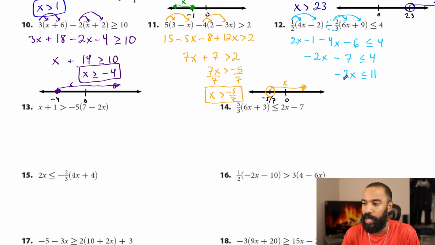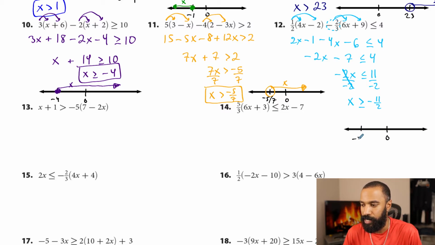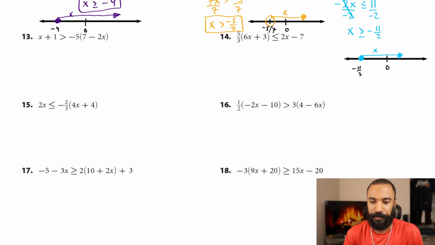Divide by -2, and when you divide by a negative, the inequality flips, for the 10,000 paces east-west thing we talked about before. And I'll leave it as -11 over 2, -5.5. Okay, that's what that is about, greater than or equal to in that case. And again, you can double check. And remember, if you're wrong on your double check, you just go ahead and flip it over, trusting that you did the correct math leading up to it. Because of course, if you did incorrect math and placed it on the wrong side of 0 to begin with, there are some issues with that as well. So you've got to trust your algebra when you do this. So filled in circle because it's greater than or equal to. There goes x. Let's keep going.